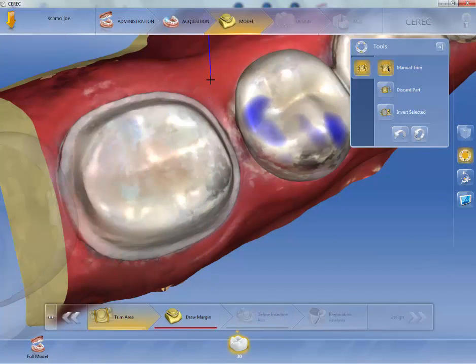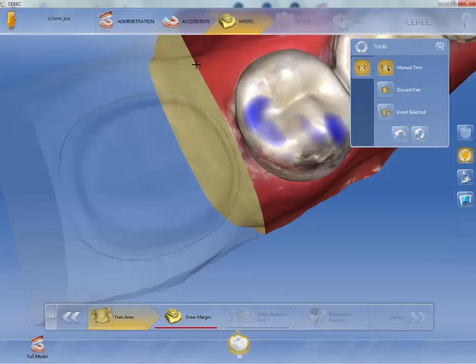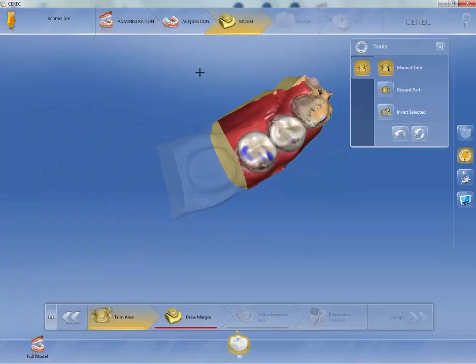I still have my trim area open. So I'm going to start with a double left click, and it doesn't matter if you start at the top or bottom. I'm going to start with a double left click, single click to go through, and then end with a double click. And when I do this, you're going to see that it actually cut the wrong side off. And the reason why, if I shrink this down by center clicking, holding, and rolling the ball, you can see this portion of the model is larger, and it's written in the program to keep the largest portion.